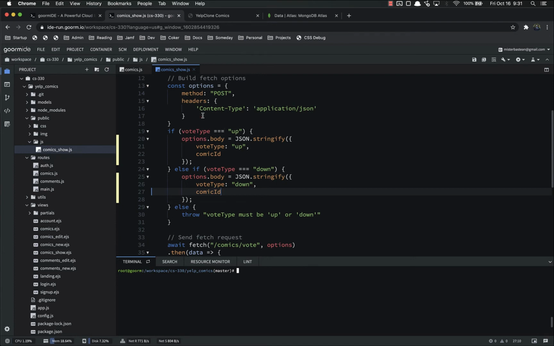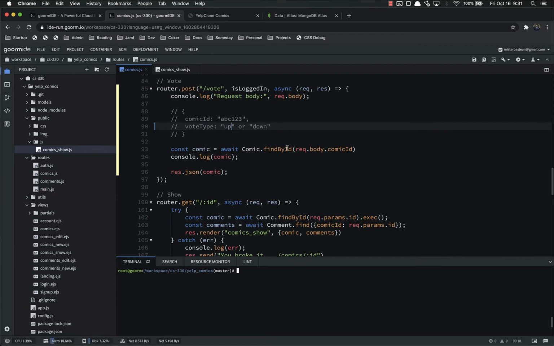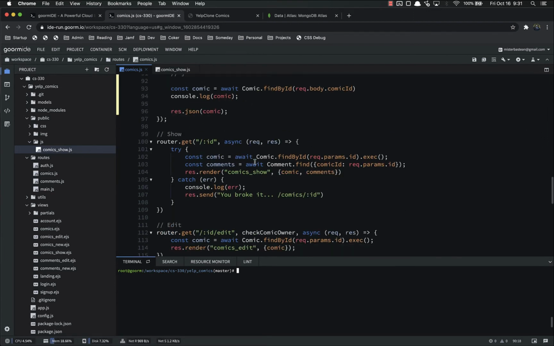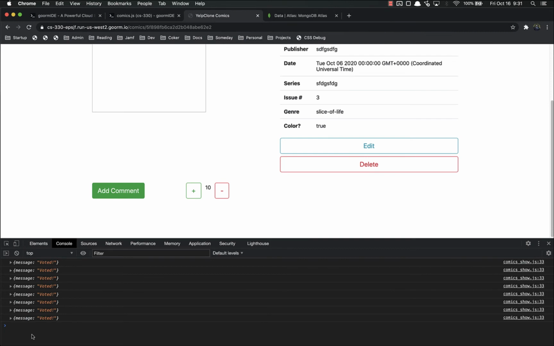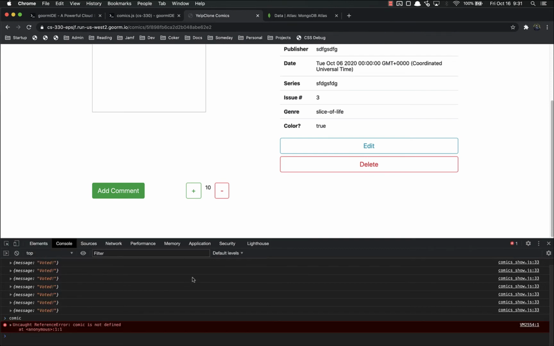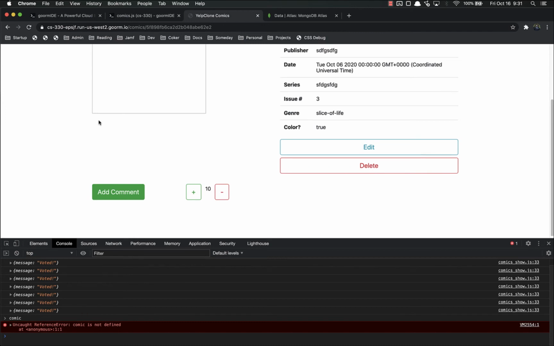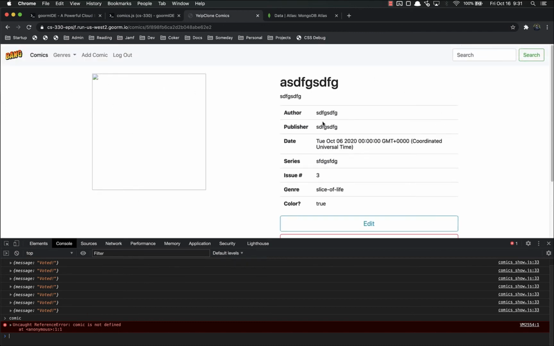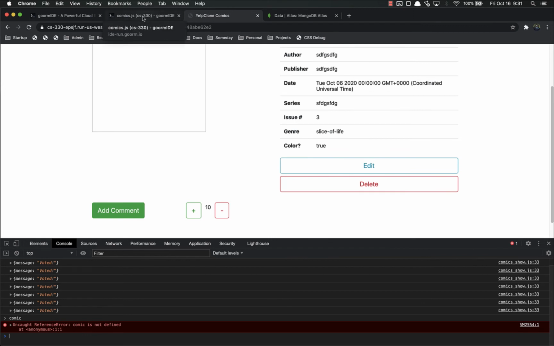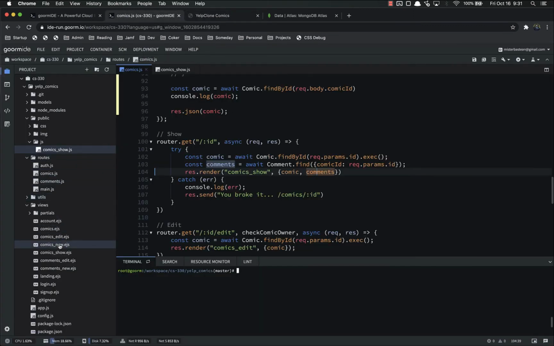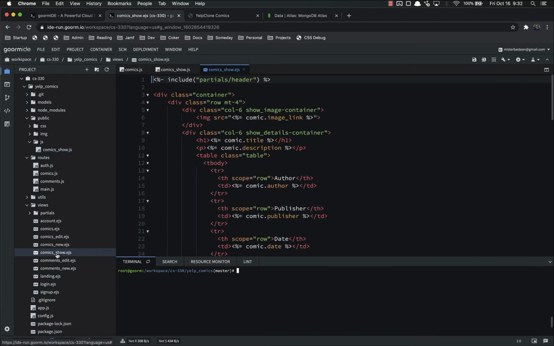So there's that. And then the last thing we have to do is figure out how we are going to get JavaScript variables from our database, the comic ID right here, because whenever the show page is loaded, we're passing the comic, rather, to that render call, but that is only passed in to the EJS template. That's not actually passed into the front end. So if I look in here in the console for comic, doesn't exist. Comic is not passed to our JavaScript. It's just passed to the EJS and used in the EJS. So what we have to do is come into our show page, comic show.ejs, and pass that in.